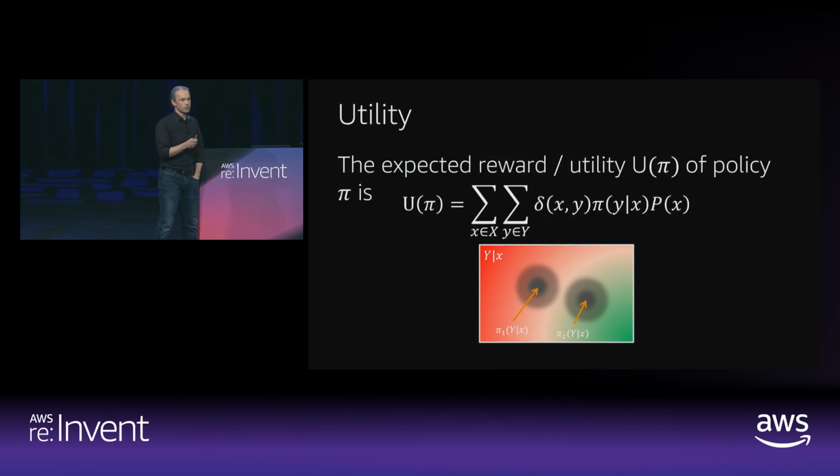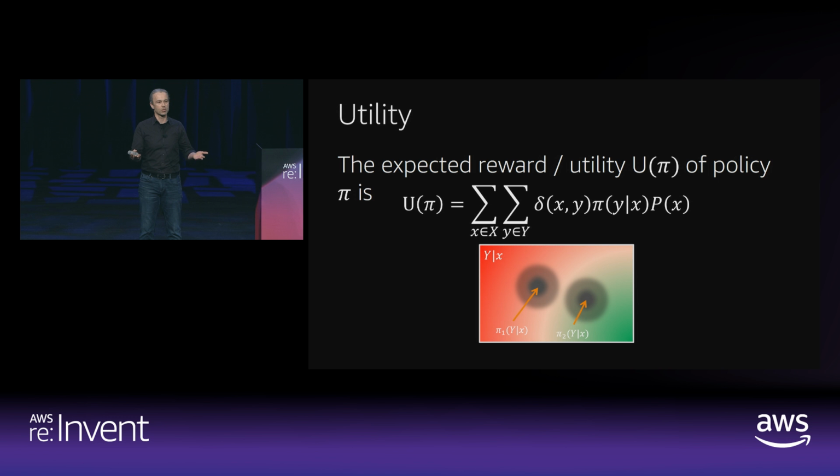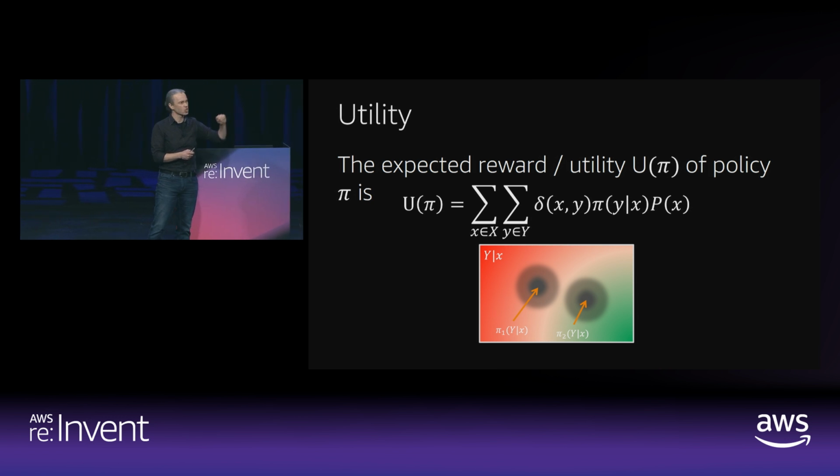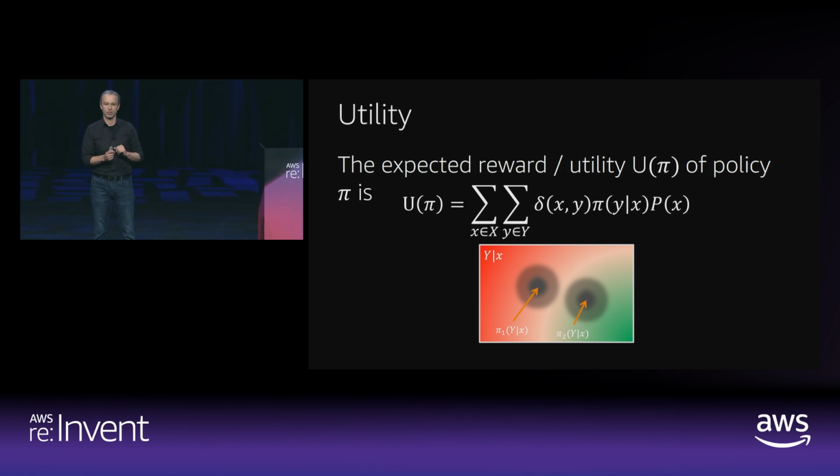How do we measure performance? We'll do that in terms of utility, which is just the expectation of our feedback delta, the thing that we want to maximize or optimize. So, it's just computing this expectation here. In graphical terms, the shading indicates the value of our feedback, red being bad, green being good. The policy pi 1 here takes mostly red actions, so it's not so good. The expectation is kind of reddish. And the policy pi 2 takes mostly green actions, so the expectation is greenish. It's better, right?